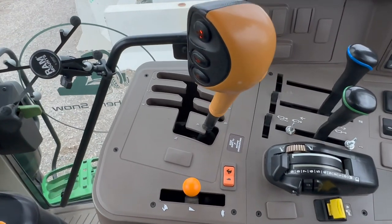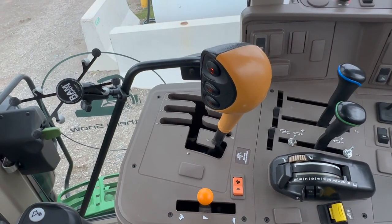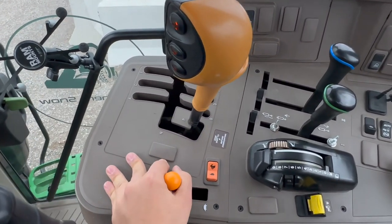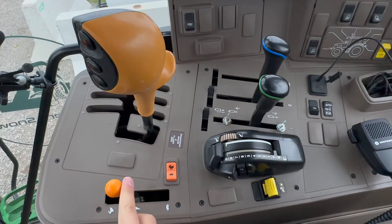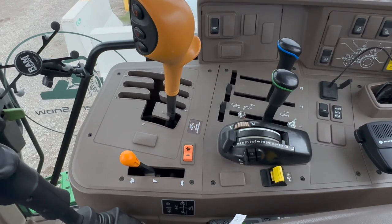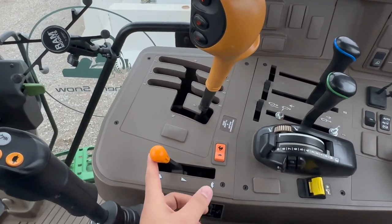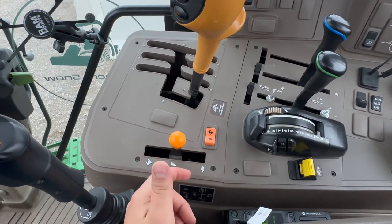When I run this machine on the road, I'm always in F and I shift through the gears to get up to road speed. When I'm in driveways, I'm always in gear C, half throttle, like I have it. For a bit heavier snow events, you can put 3/4 throttle. And for those big 40 centimeter dumps that we get up here in Sault Ste. Marie, you want to put it at full throttle and it'll absolutely annihilate the snow. So you want to be in C1, C2, C3, C4 max when you're doing driveways, and you're going to want to be at half throttle. Use your judgment, and increase the throttle depending on how much snow there is.